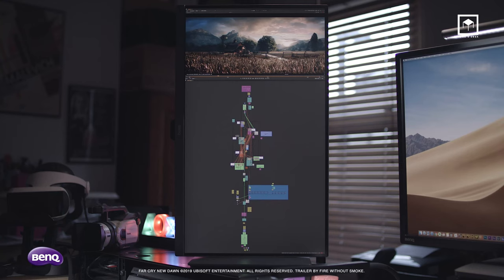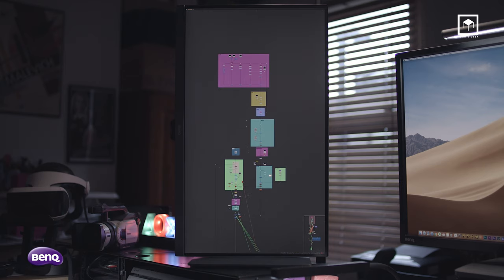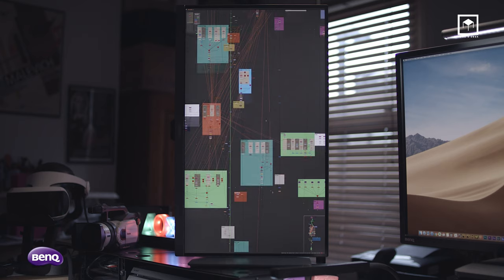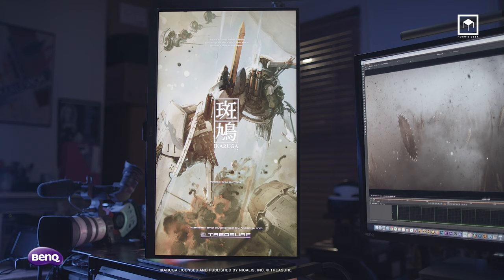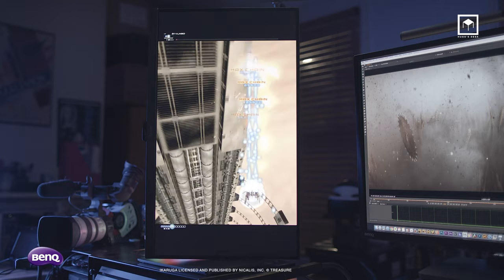I was working with Nuke with this 90 degree setup, and it's pretty awesome. I can have all this vertical screen to work with all my nodes. It's really cool as a secondary screen if you already have a bigger display. If I really want to geek out, I can even play some Ikaruga vertically on my Nintendo Switch. It is pretty cool.